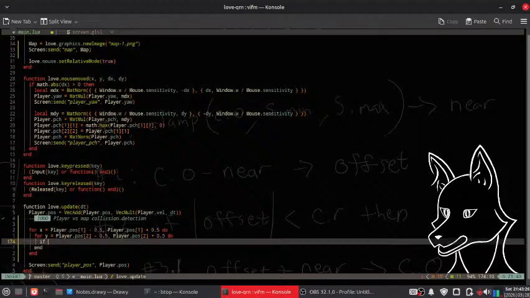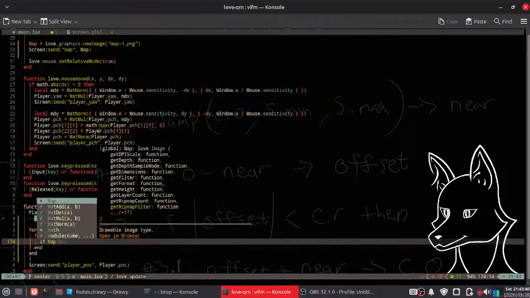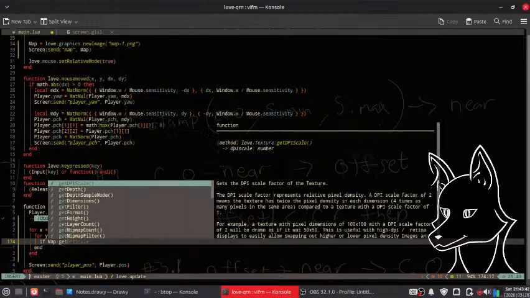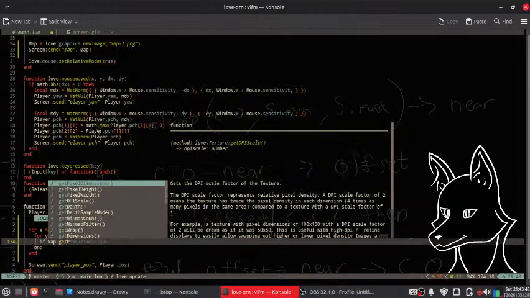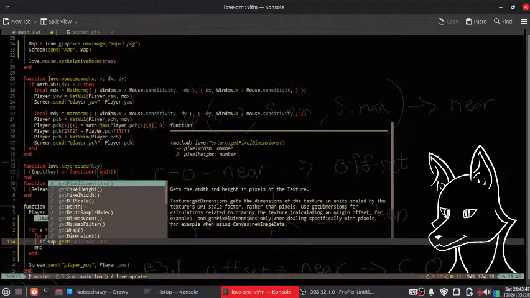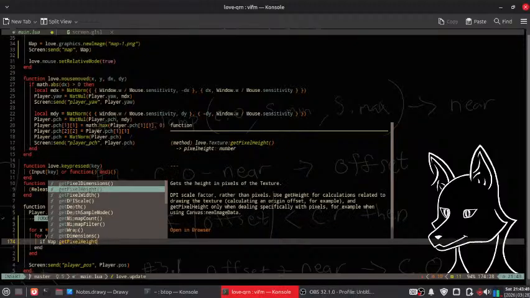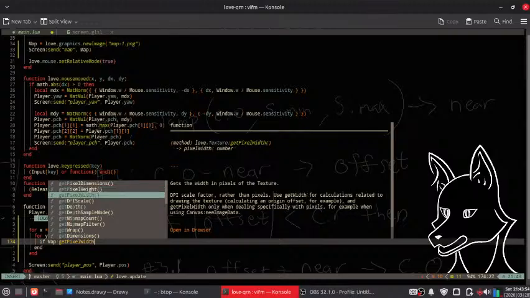I mean, it doesn't really matter. Only if the what is it? If map, that's pixel heights. Oh, the pixel width. I can just send that in.